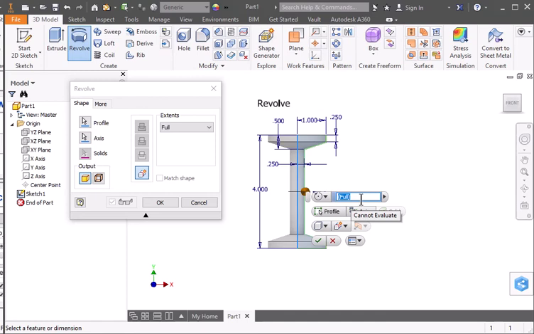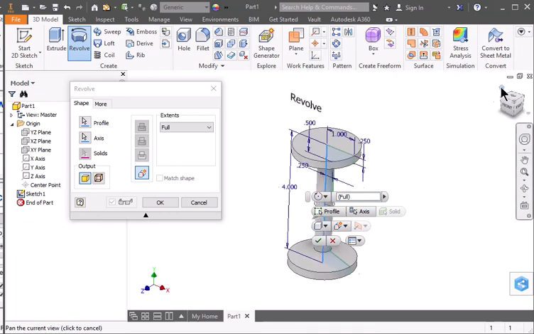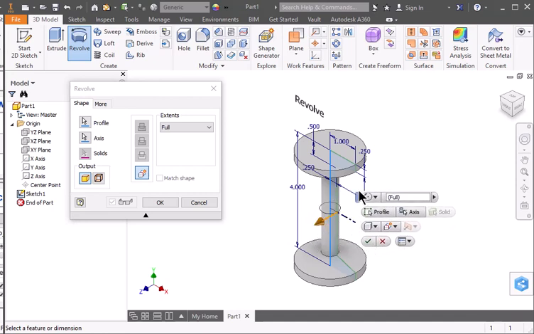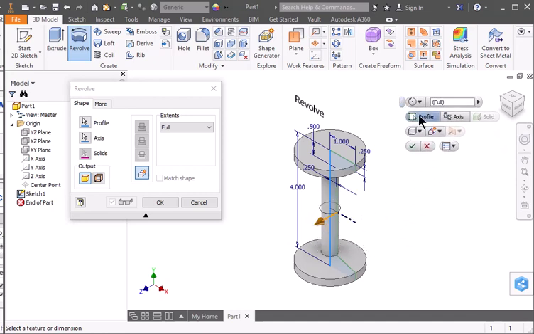Normally the default is a full 360 degrees. You have a choice to change that. Let me switch back to the isometric view. You can see exactly what's happening here, and then remove this one out of the way, and now we have this one showing full, which is 360. As I mentioned, you can change it to a different angle, like 180, 90, whatever the desired angle is. In this case I'm not going to change that.